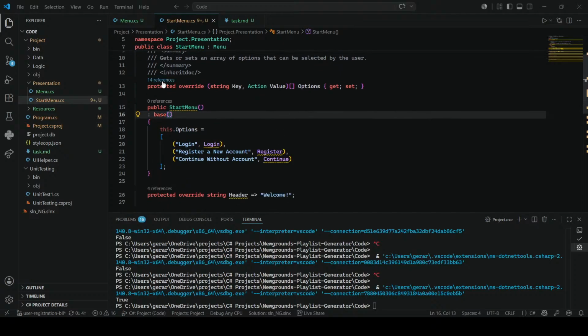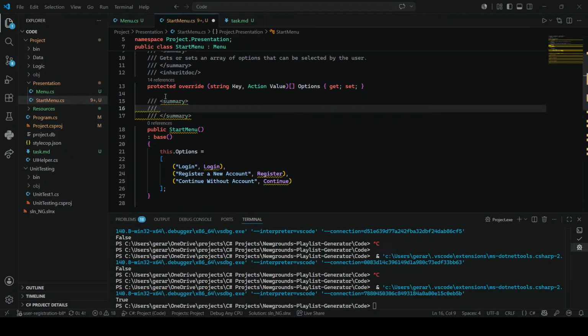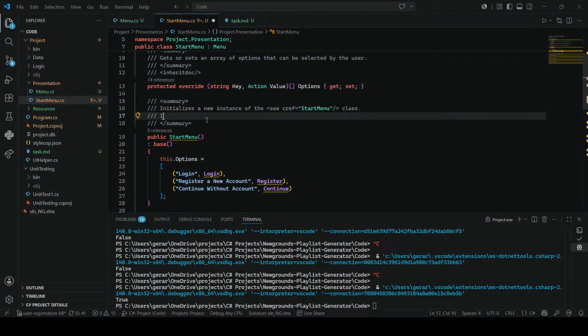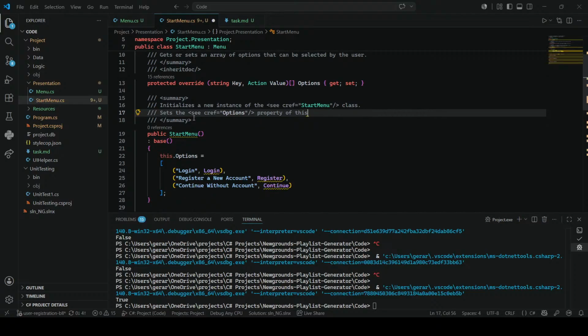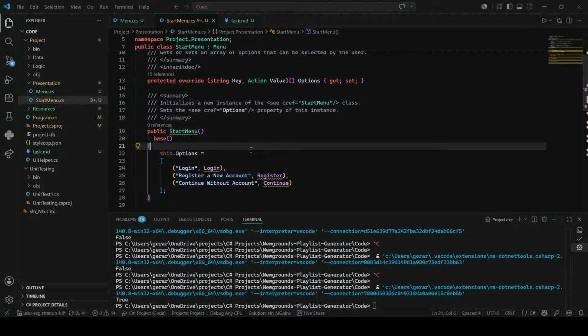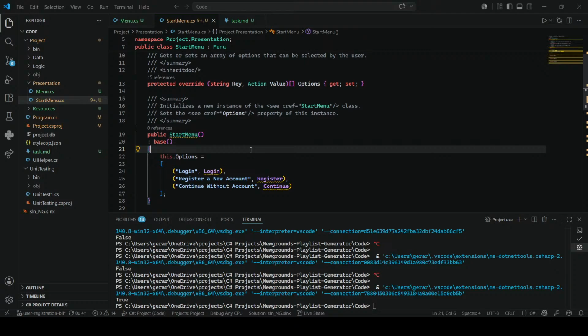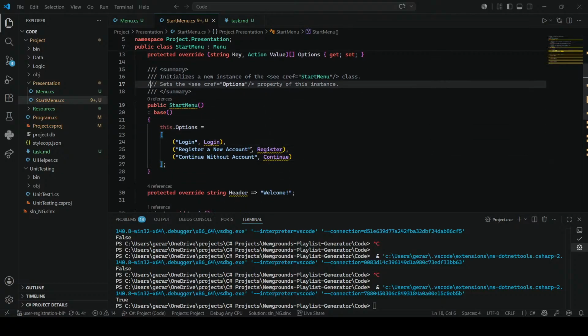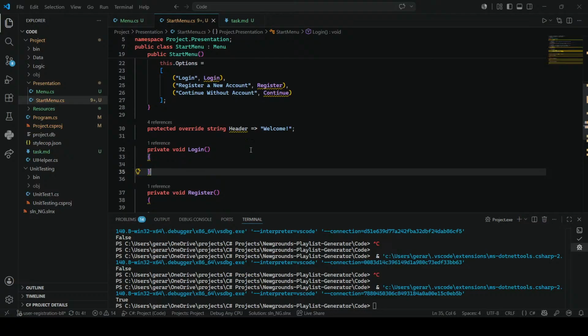Okay, there we go. Okay, and then does that initialize a new instance? Sets the options property of this class, this instance. Which you would probably want to do without instance-based stuff, but you kind of have to, because we're going to be messing around with that a little bit.